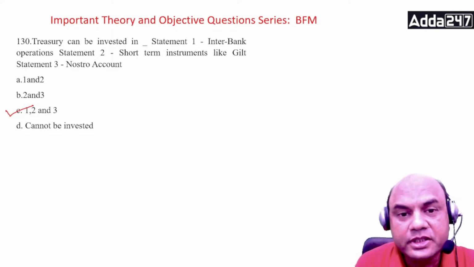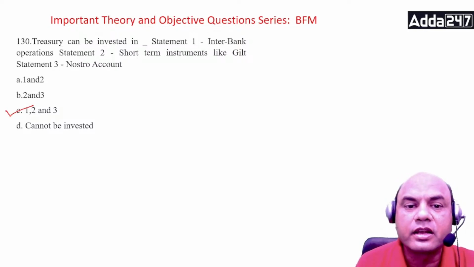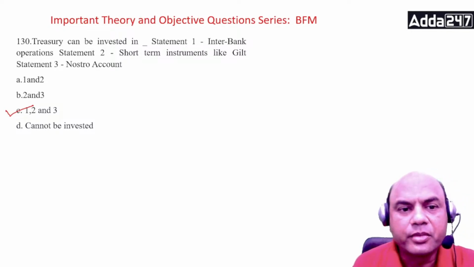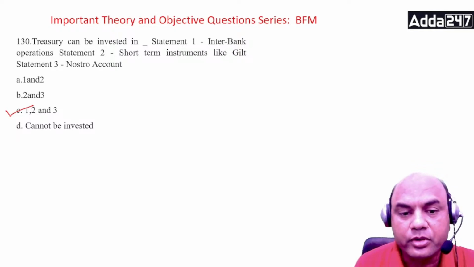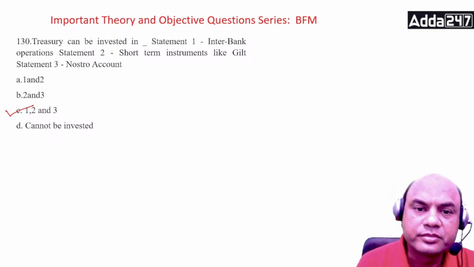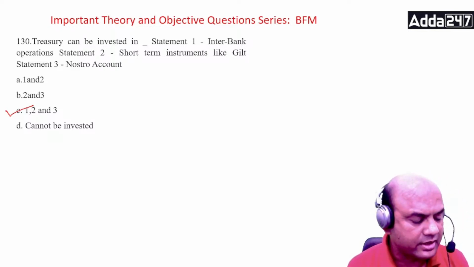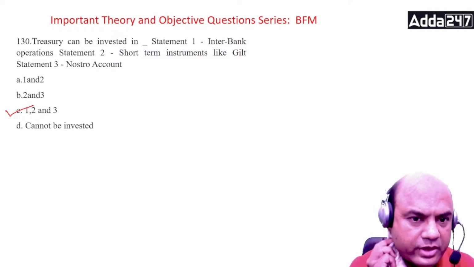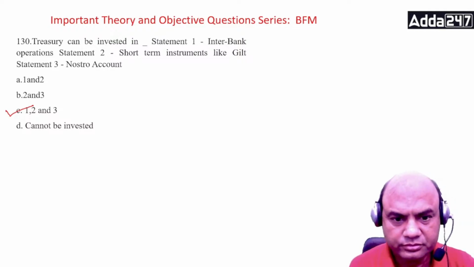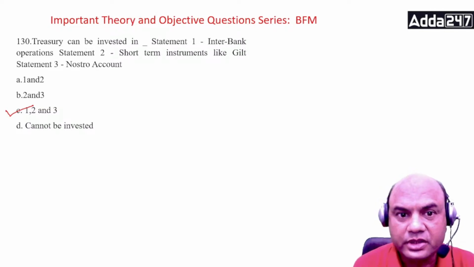Now do you mean to say that only these 3? No, that is not the answer. The options given here are 3, so these 3 are the answer. There can be others also, because Treasury also has the proprietary book. Proprietary book means basically it is for earning profits. So Treasury can invest in all of these, 1, 2 and 3. It can further invest in Forex also. Is it given over here?